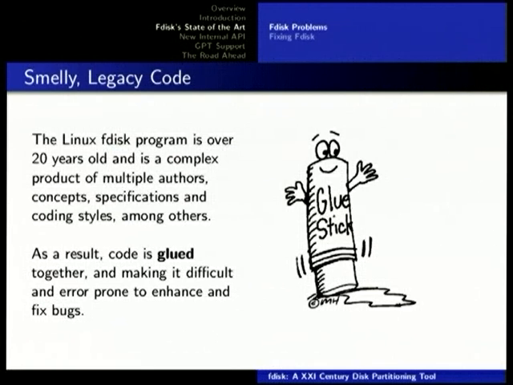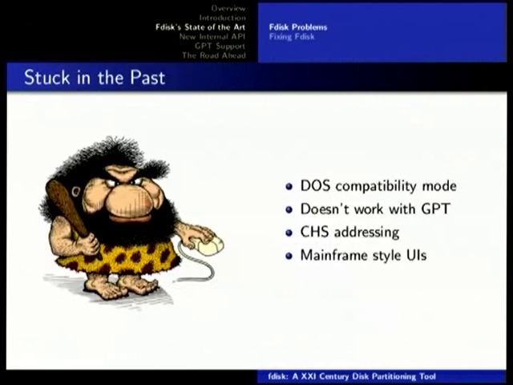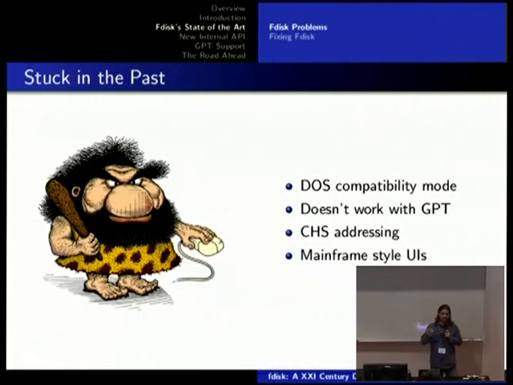So that's mainly the reason why I chose to revive fdisk. So that's basically me during the summer. Very, very bad. So fdisk was stuck in the past. We only had DOS compatibility mode, no GPT support, except for recognizing a GPT disk. The legacy cylinder head sector addressing, and the user interface for fdisk itself is quite nasty. And as Petr said, the other tools, cfdisk and sfdisk, had their own implementations. There was no reusing code.